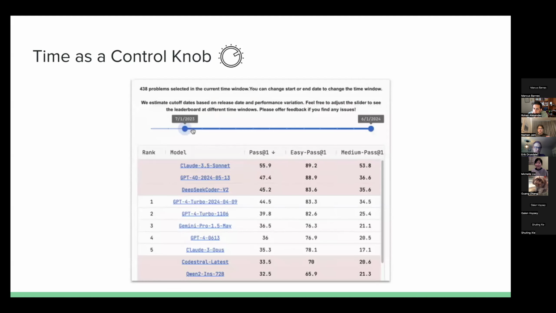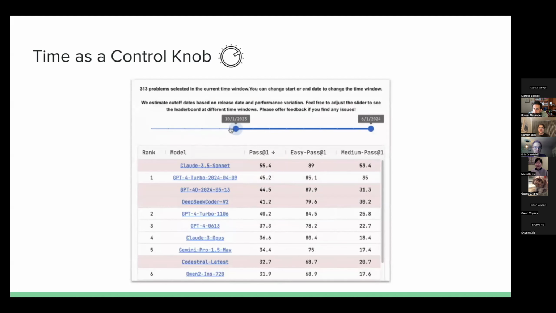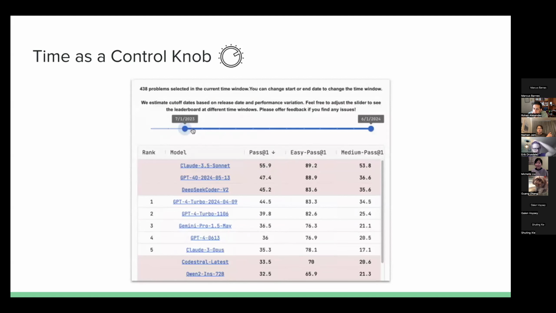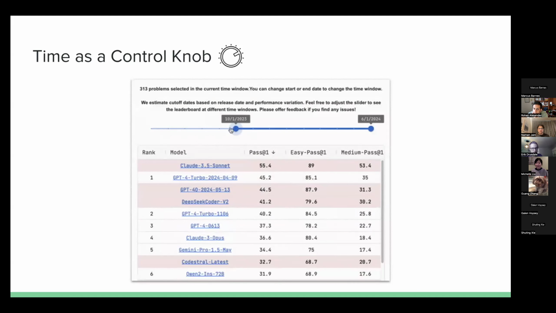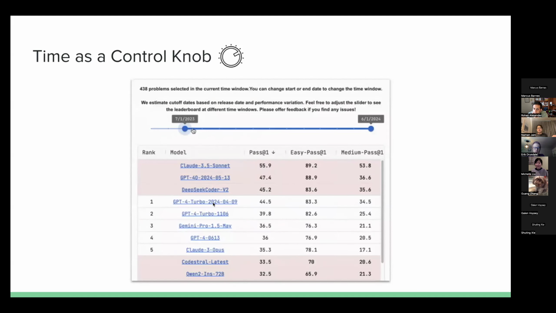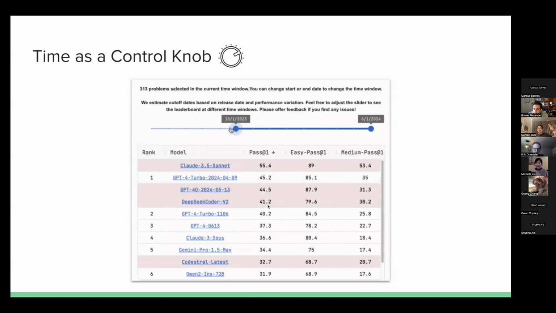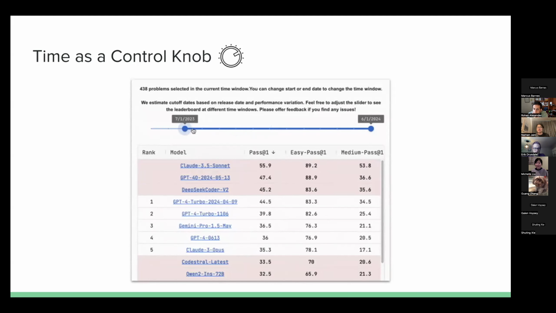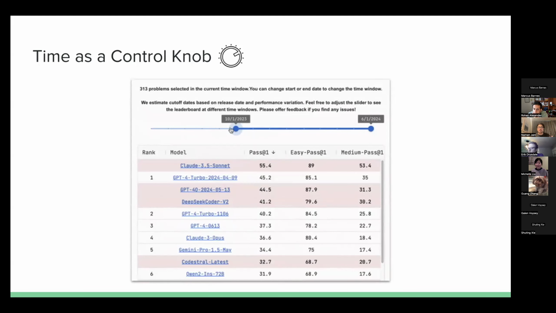So we have a very nice UI which can simulate this effect. You're seeing this GIF which is taken from our website, where you can scroll over time and basically filter the problems from different time windows. What you'll see is that at the start of the GIF, GPT-4 Turbo is quite low, but slowly as you go over time, it starts gaining in performance, while some models, particularly the red colored models, go down, which highlights contamination in the other models, which was making this evaluation harder.